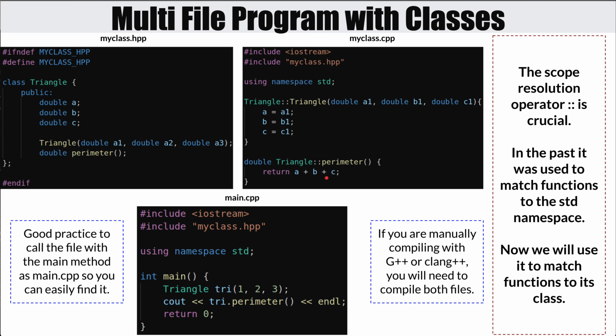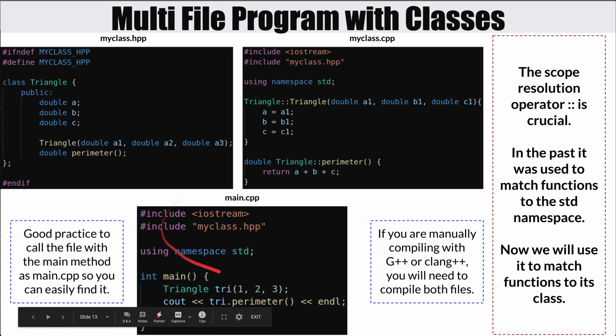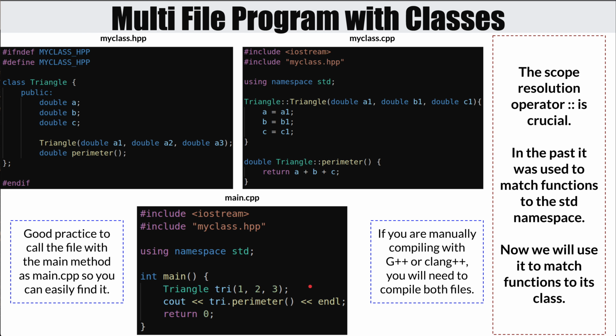And so when we fast forward to our main file down here, you can see we created the triangle try, and we send it 1, 2, and 3 for the sides. Not saying that those could actually give you a triangle, because I doubt that actually could. I don't think that they're long enough, but, sue me. Yeah, they're definitely not long enough. And then we're printing out the perimeter method there.